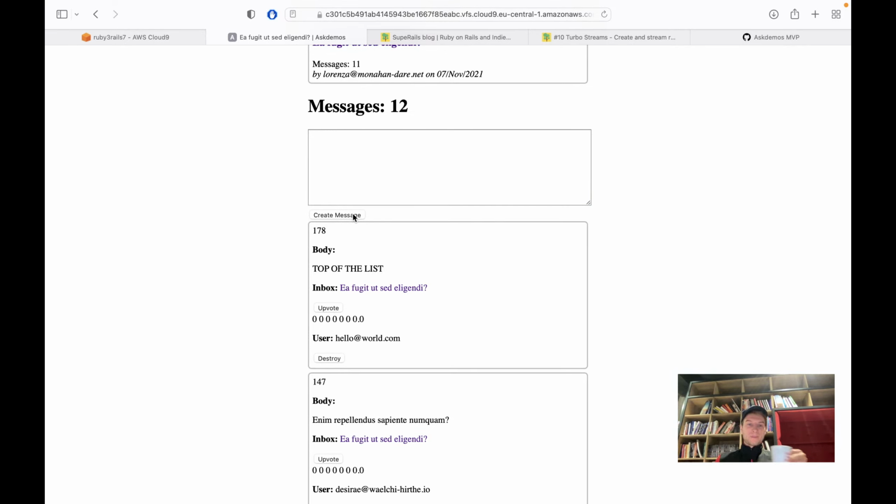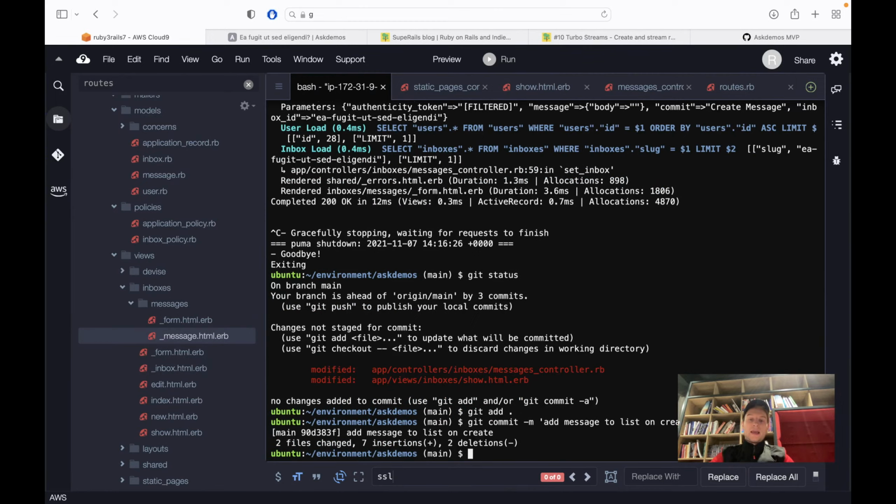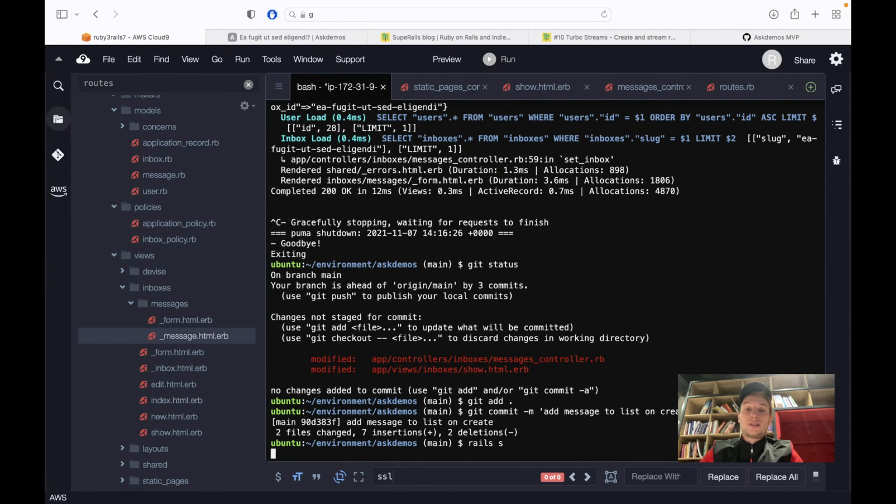Looks very good to me. Let's save the changes. So git status, git add all, git commit main, add message to list on create. Okay, looks very good. And now let's also handle the destroy behavior.